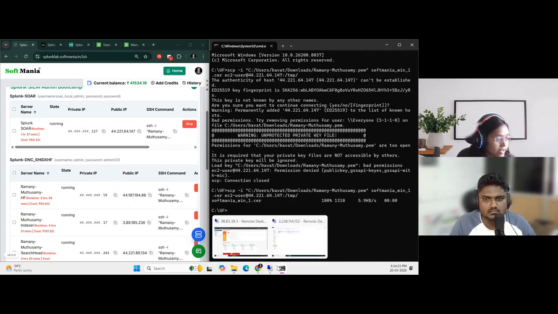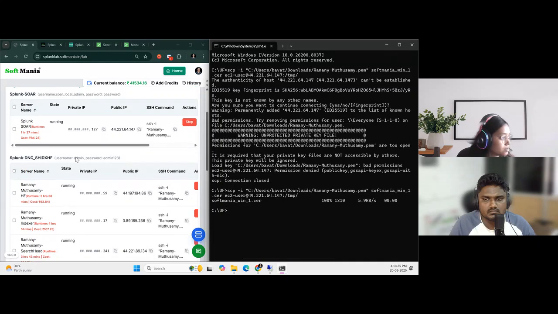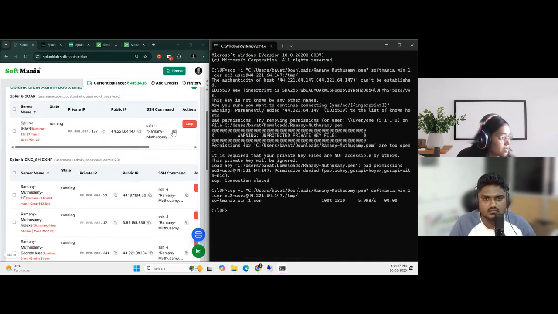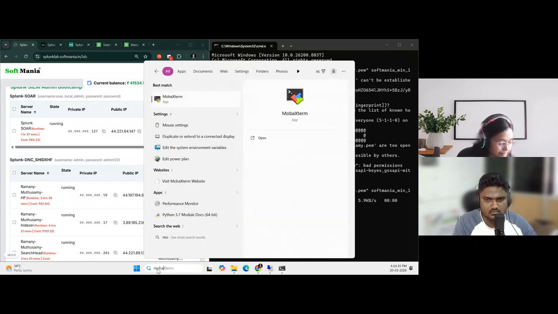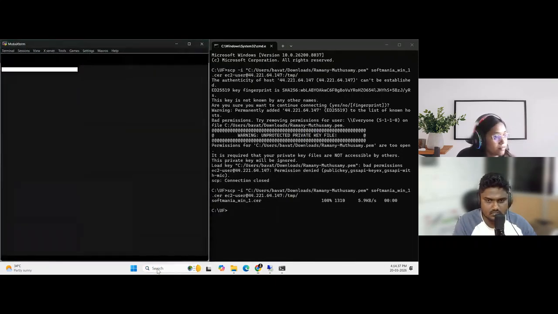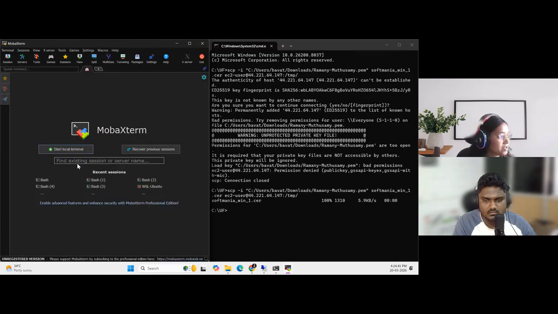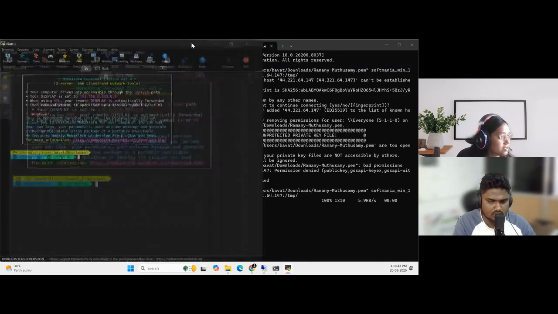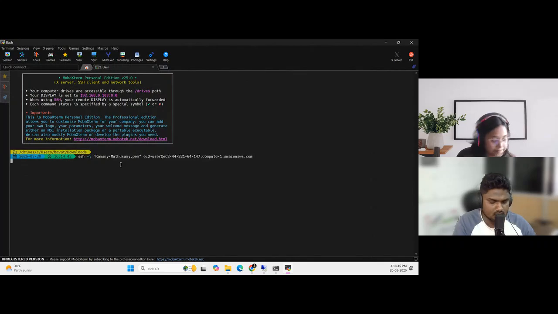Now we can connect to the SOAR server backend, and we can check. Instead of command prompt, let's go ahead with MobaXterm. You can also use command prompt, but I'm more familiar with this one.